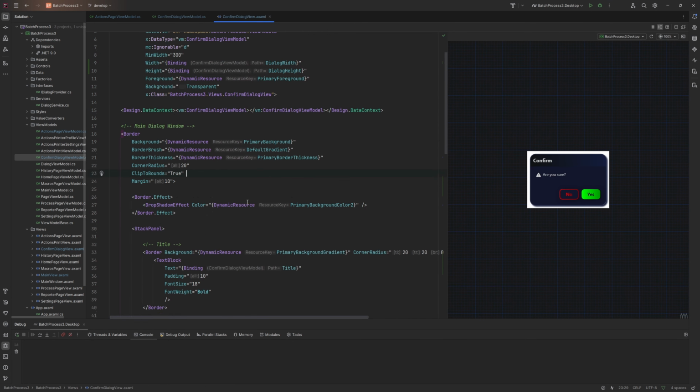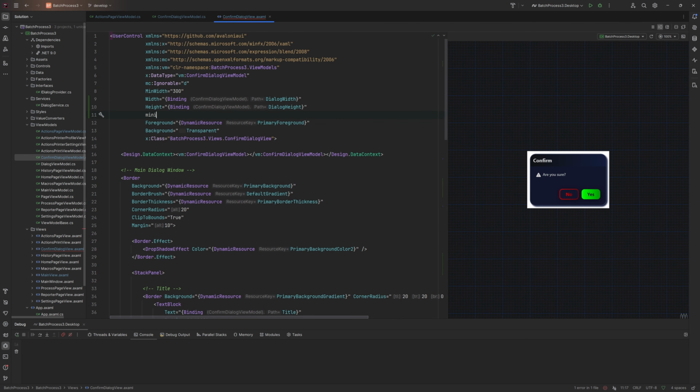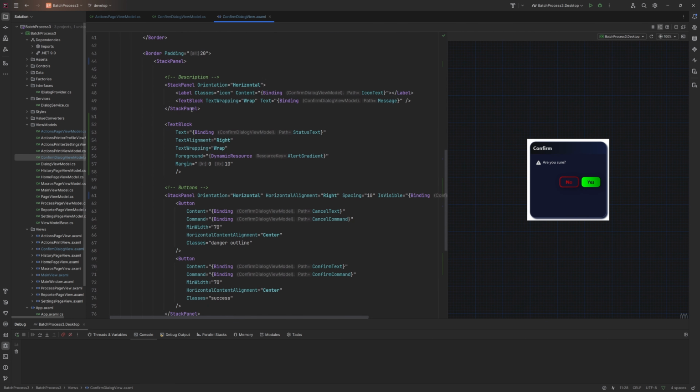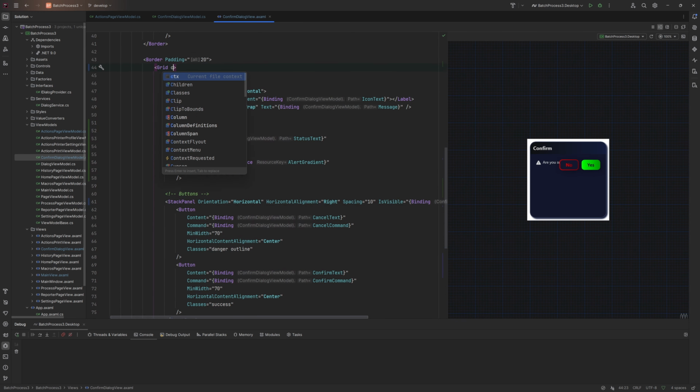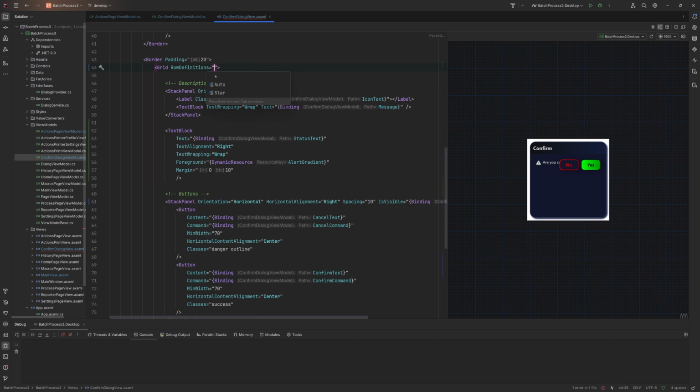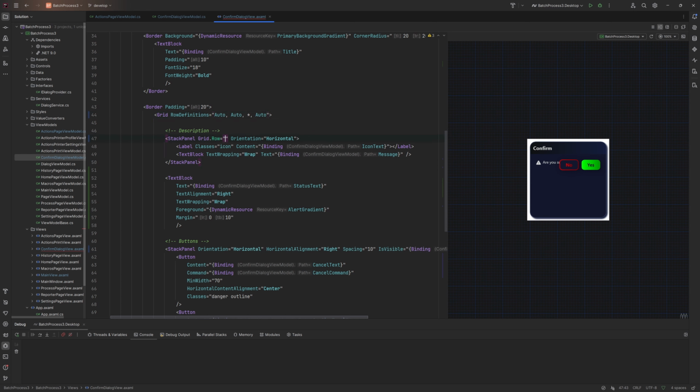Let's just now go and fix this alignment as well. So let's just do a min height for the minute so I can force this larger. And we want to align these buttons to the bottom, which is not possible in a stack panel. So this needs to change to a grid. It needs to have column definitions, or rather row definitions in this case. We'll have auto for the description, auto for the status text. Then we want to fill for the buttons and auto for the last one. Do then grid.row is 0.